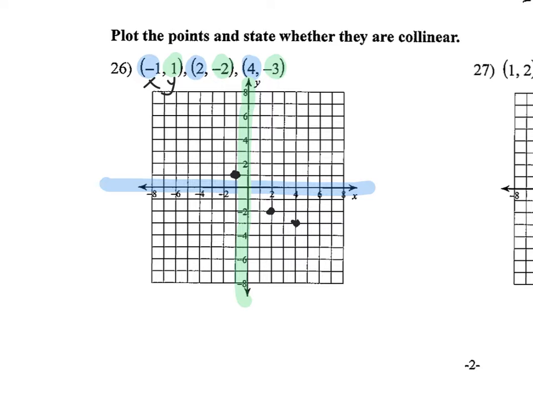Now there's a few ways you could handle this. You could get a ruler out and try to connect all these. So the question is, do these all fall on the same line? And hopefully you can see that they do not. If I want to try to make it happen, I need to curve it a little bit. And I don't want to curve it, a line is straight.